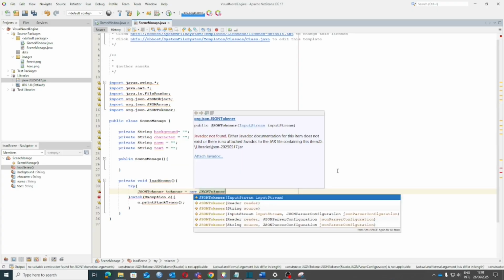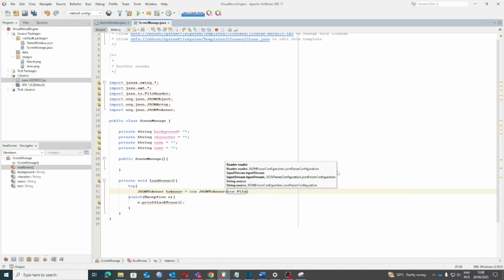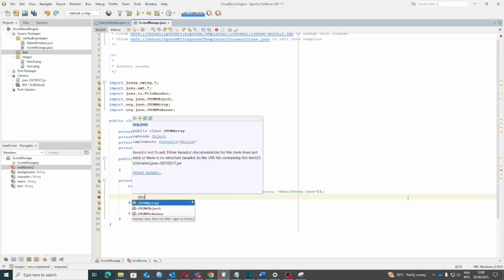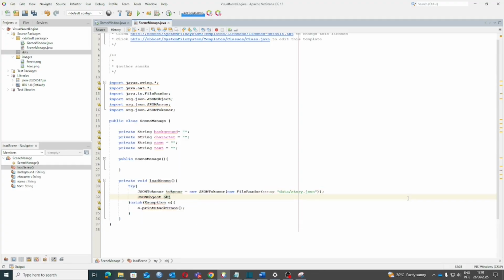Next, we use the tokener to build a JSONObject, which represents the entire contents of the JSON file. Think of it like a tree of data where we can navigate using keys. Then, we access the scenes array, which holds all the story scenes in our file. In this episode, we're just working with the first scene, so we grab the object at index 0.